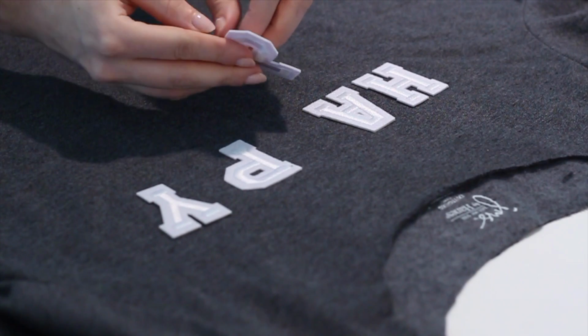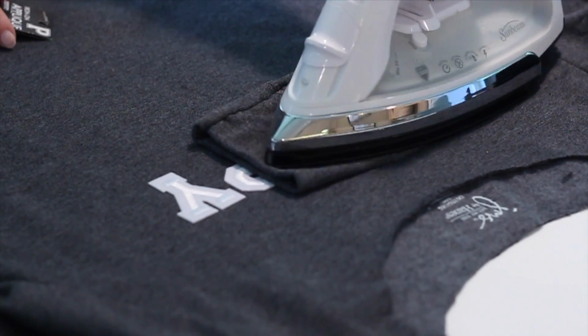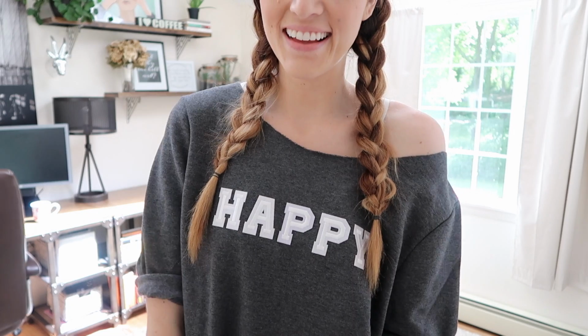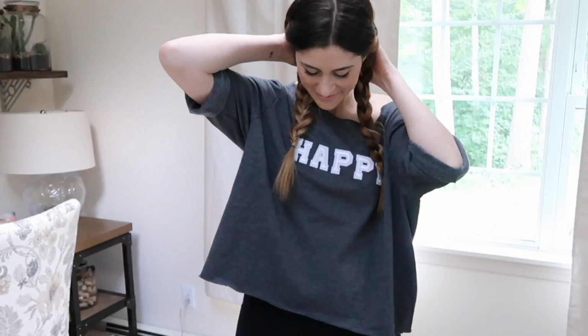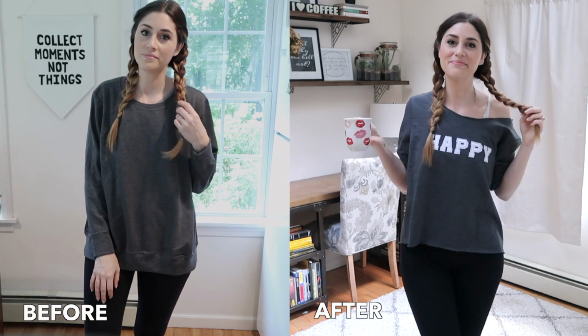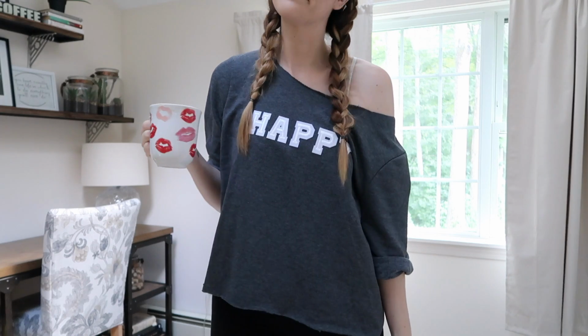So following the directions on the letters, I'm just going to iron these into place so that they are secure. I've used iron-on letters like this before lots of times, and I always find they last really well through tons and tons of wears. There we have it. The sweatshirt is so cozy and comfy, and with honestly just about 5 minutes, I've made it look a lot more cute and a lot more fun.